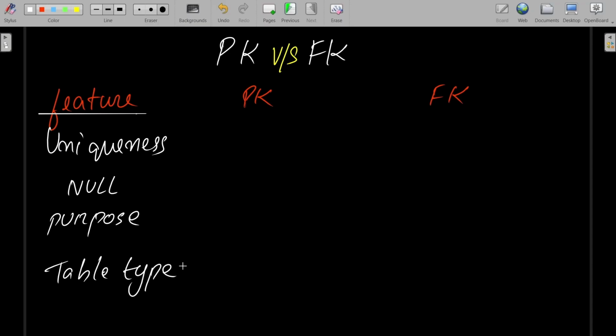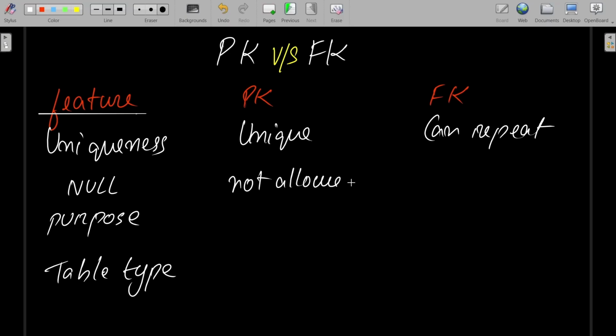For the primary key, it is unique, and a foreign key can repeat. Null is not allowed in a primary key, and is usually allowed in a foreign key.